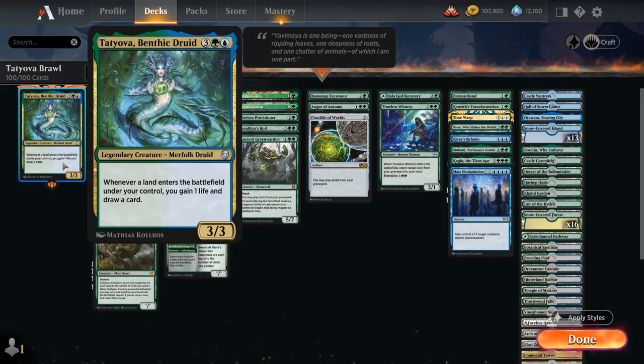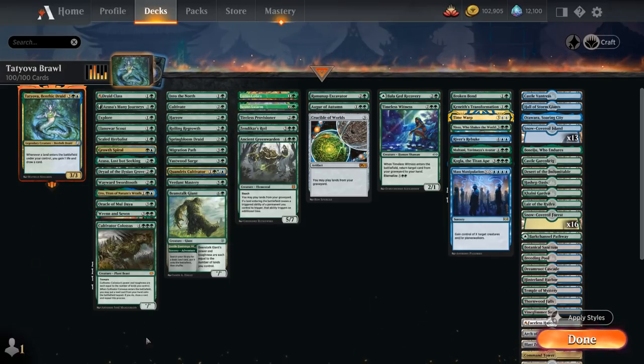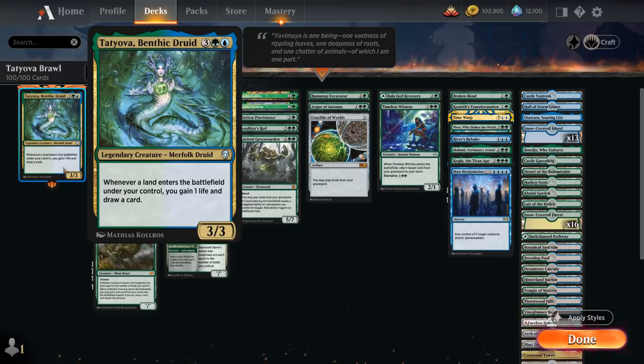And to synergize with Tatyova, we've got an entire category here dedicated to putting additional lands in play, or letting us play additional lands each turn. That way we can also potentially play Tatyova and play one or two additional lands in the same turn, so we can immediately draw some extra cards, and even if the opponent has an immediate answer to Tatyova, we at least get a little bit of advantage, and will also make it easier to replay our commander once we have to pay the commander tax.